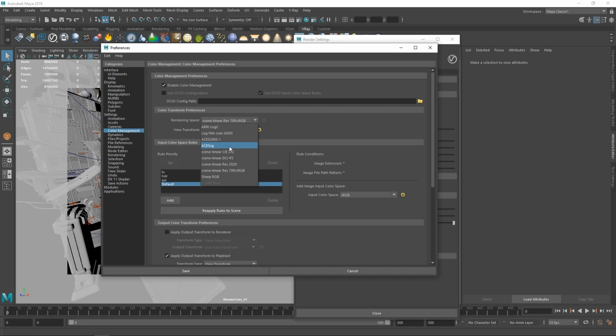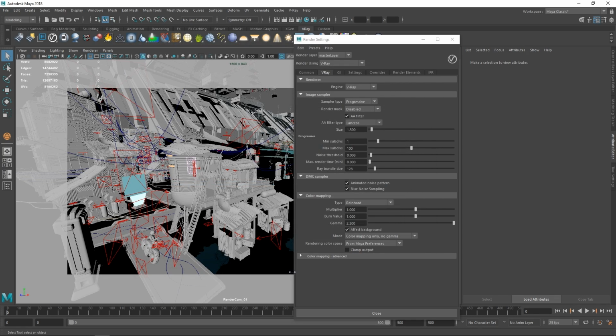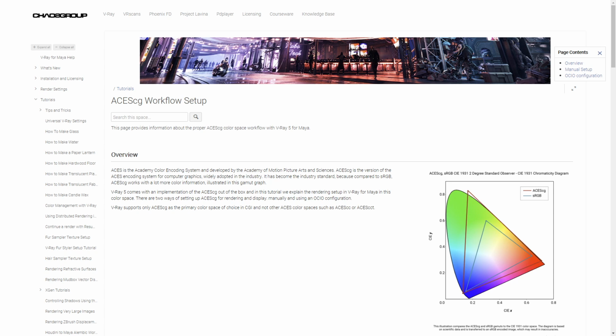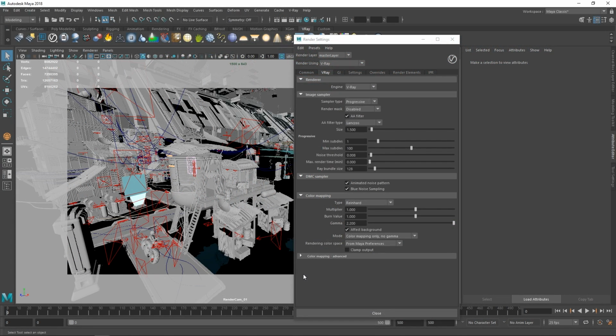Each of these methods has further considerations regarding the color space for certain textures, such as bump mapping, normal mapping, and displacement. You can also still override the color space of specific file nodes for textures not covered by the Maya color management rules. Since you'll need to decide which workflow best suits your specific scene, we recommend that you take a look at our docs page for additional information about rendering with ACEScg. For example, the OpenColorIO variable is still an option in Vray 5, and you can follow the steps in our docs for more information.